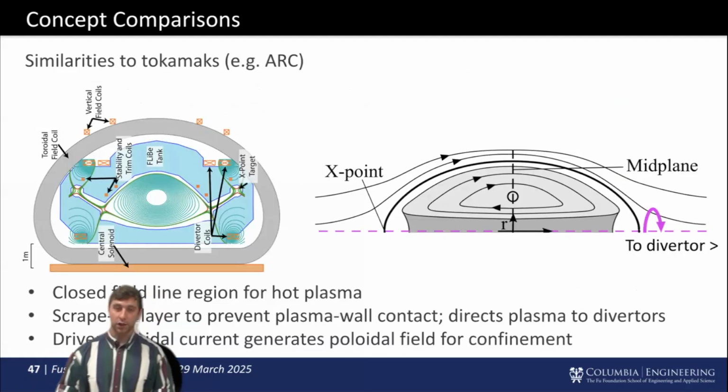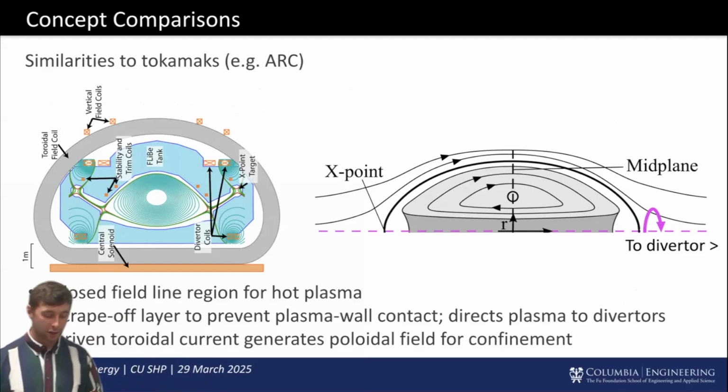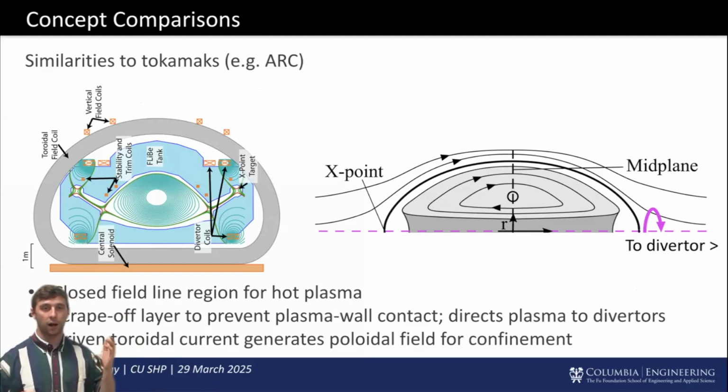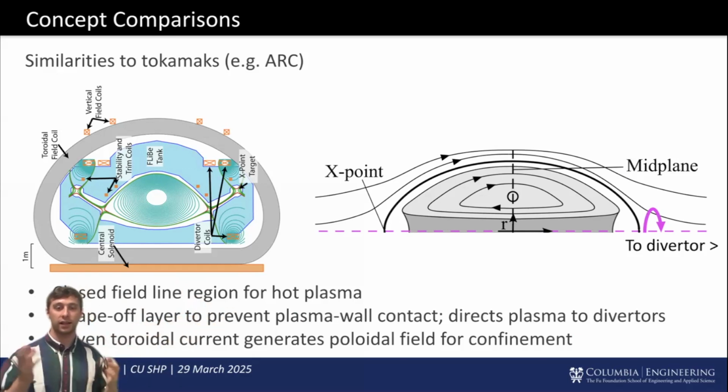and how they end up with an FRC at the end. So just to touch on some of the similarities between tokamaks and FRCs, you can see that on the left side of the slide, right above me, there is a mock-up of half of the SPARC stellarator, or the SPARC tokamak, and on the far right side of the slide is that diagram of an FRC that we looked at on the previous slide.